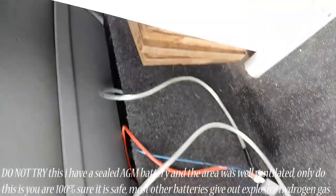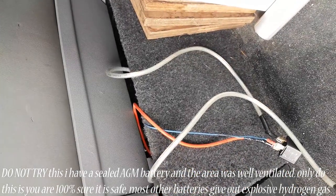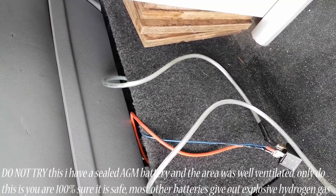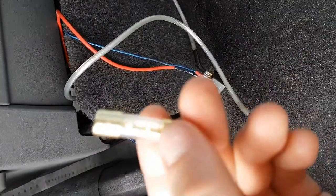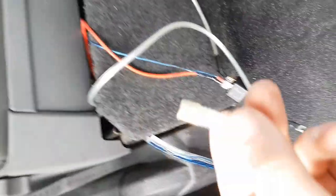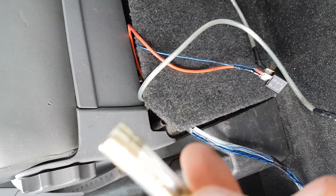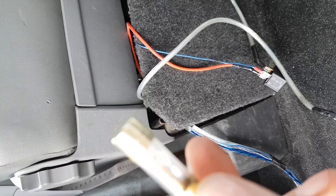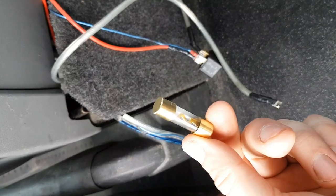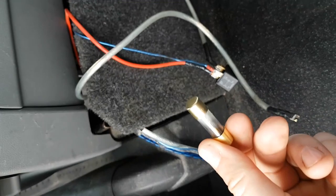I think what it was is I've got a 200 watt water heater which heats the water for the shower. It draws about 28 amps, so I have a feeling even though this is a 60 amp fuse, for some reason it's gone. It's got some markings on it that say 5 AG. That must be the gauge of the wire, 60 amps. So it should have been able to take the load easy, but for some reason it failed. So I don't know if I'm going to be able to get one of these where I am.